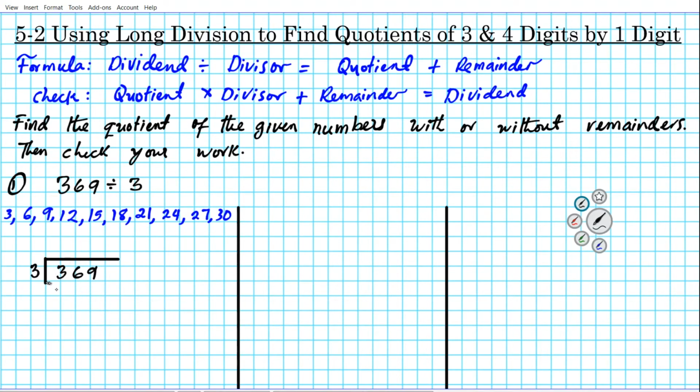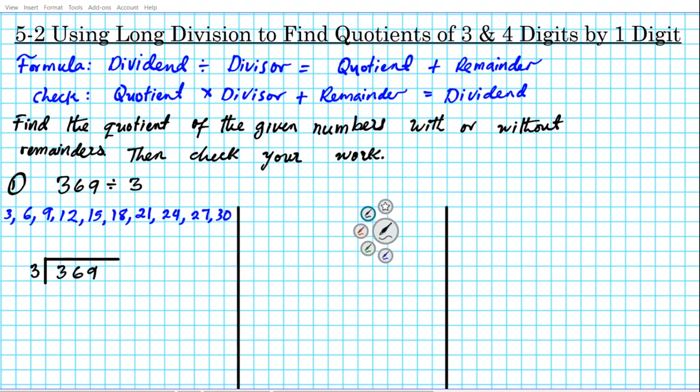Okay, so now since our divisor is a one-digit number, we're going to be dividing the digits of the dividend one digit at a time. Okay, so if that one digit happens to be smaller than the divisor, then we'll consider the digit to the right and look at them together. The steps that we're going to be using for our division are as follows. Alright, so let's outline the steps. So the steps for long division, it's another review.